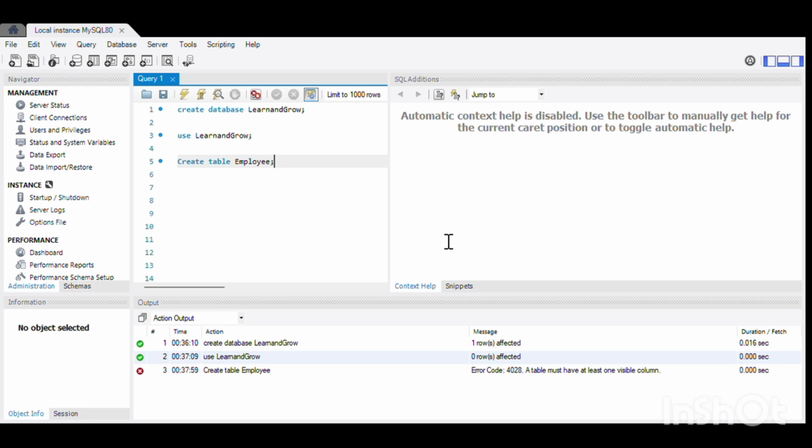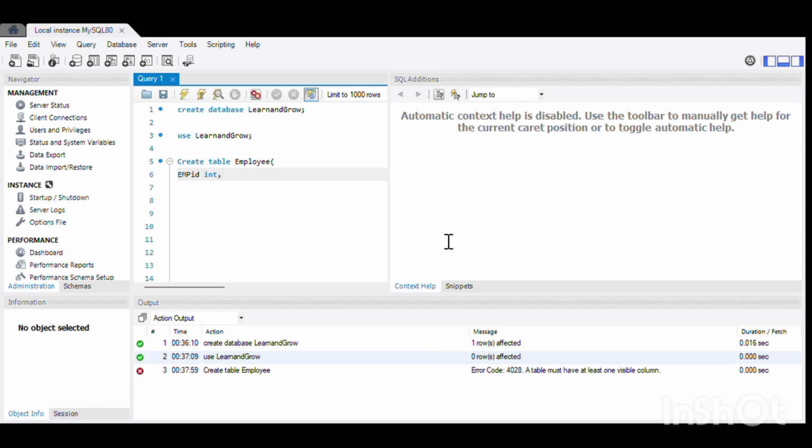So for that, we'll add 2-3 columns in it. We have employee ID, which will be in int format.